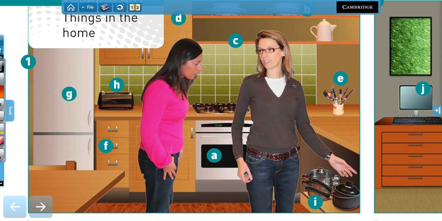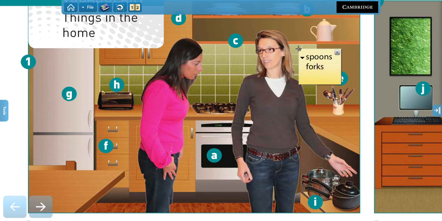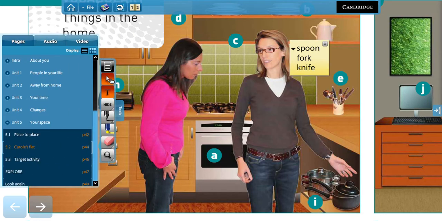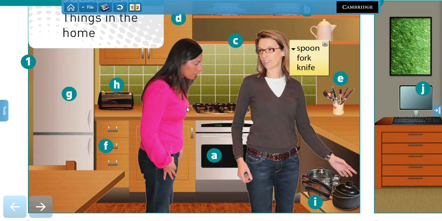That might be a new word for you. When we talk about cutlery, we talk about spoons, forks, and knives, right? We're going to put it in singular. Cuchara, tenedor, y cuchillo, right? Then we have F. These are wardrobes, wardrobes, right? Maybe you have wardrobes in your bathroom as well, where you put certain things, right? Then we have the fridge.